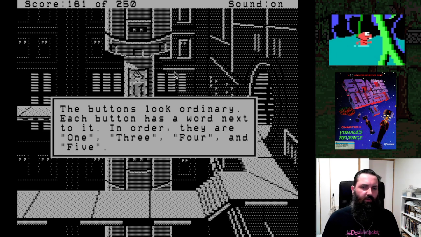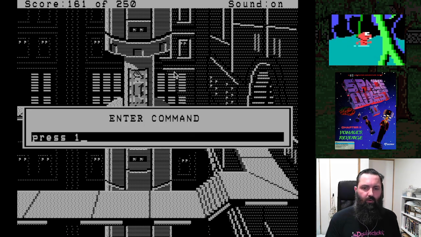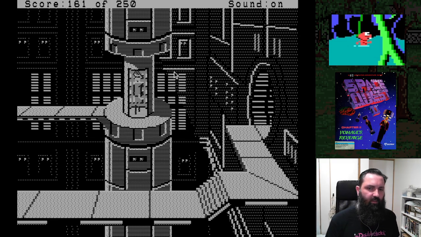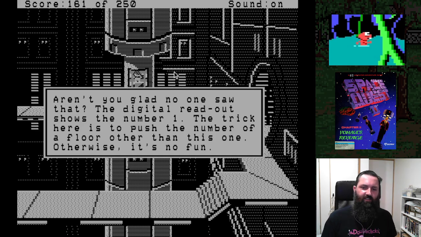So the buttons look ordinary. Each button has a word next to it. In order, they are 1, 3, 4, and 5. This gets people a bit stuck because they might go press 1. I don't understand 1. So it turns out the parser doesn't like numbers very well, so you've got to type out the whole word. Aren't you glad no one saw that?